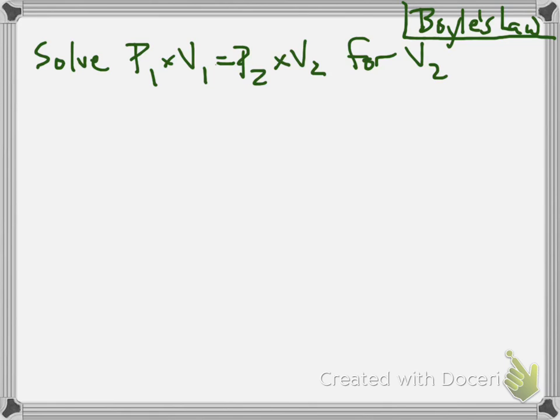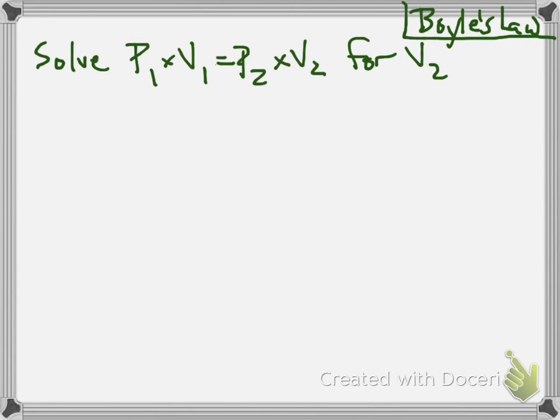This one deals with Boyle's law, which governs the relationship between the pressure and the volume of a gas. As you hopefully saw in the video that I had you watch beforehand, pressure and volume are what we call inversely related. That is, as one increases, the other decreases. And the product of those two, when we multiply them together, will always be a constant. So as much as one increases, the other one will decrease by the same amount. And this equation that we see here, P1 times V1 equals P2 times V2, governs that relationship. So anytime you want to know how the pressure changes in response to a change in volume or vice versa, you can use this equation.